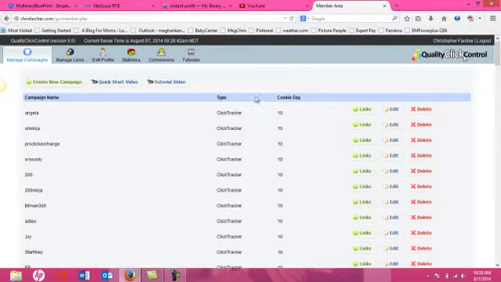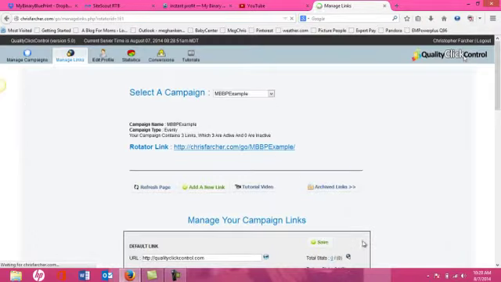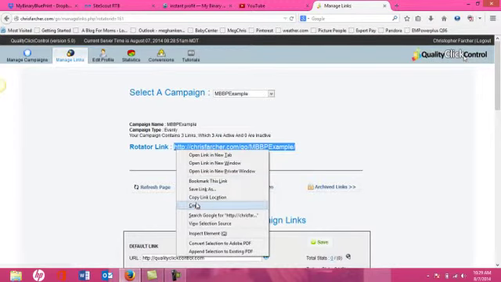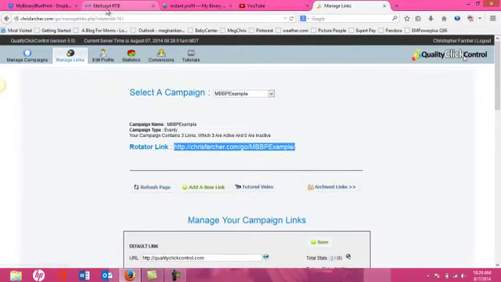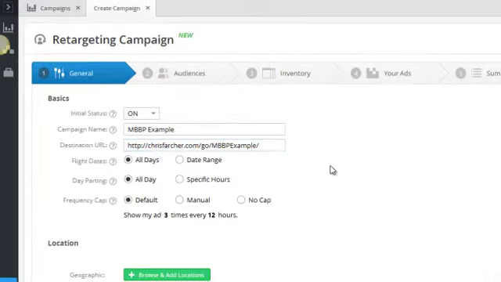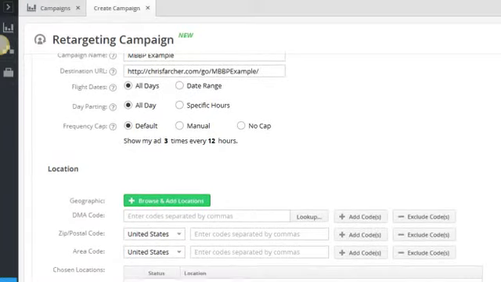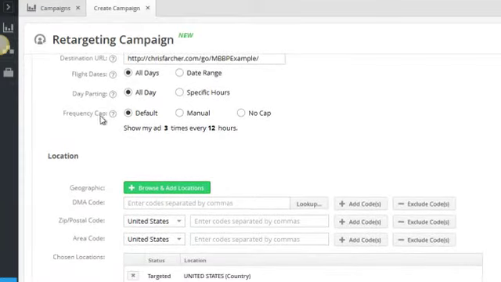Okay, so you remember the first video, we built this tracker link, right? So I'm going to go down to it. There it is. I'm going to click on the links, which is going to open it up for me, and I'm going to grab my tracker rotating link. This is the link I want to put here. This way we can split test and play around and see what our conversions are, and we can make adjustments. You don't have to really change any of this stuff.